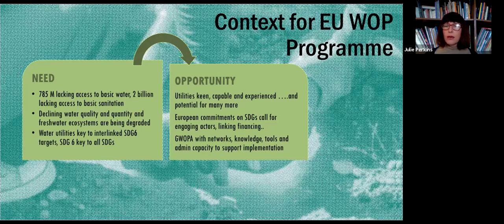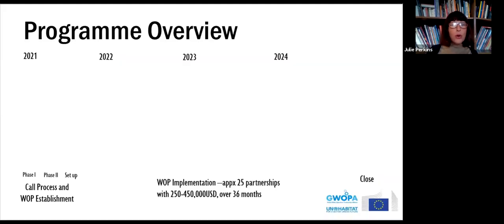This model also builds very much on EU commitments and orientations in recent years towards engaging more EU partners, making linkages with finance, moving towards partnerships, and also supporting local employment and the Green Deal. And of course, underlying many of these sustainable development goals is access to sustainable water and sanitation services. And then, as an opportunity, GWOPA was available to manage this program, as a global and neutral broker for these partnerships. It can play this neutral role in promoting WOPs, but also managing this program, and can support with tools and networks to make it happen. So let me move on to the overview of the program.